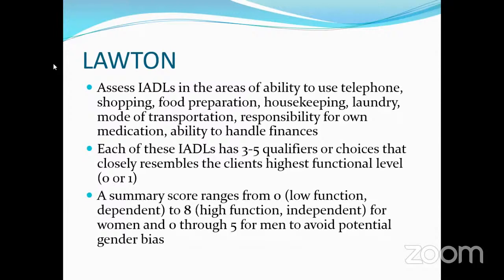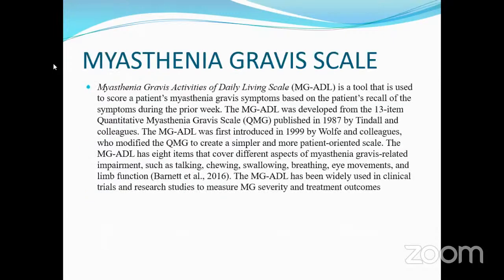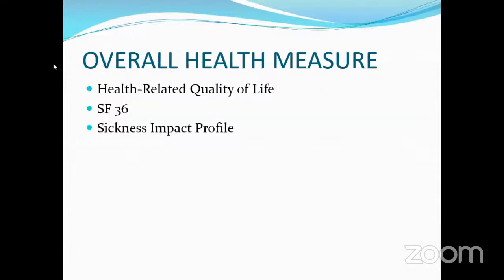So, basic activities of daily living function, functional independence measure, Katz ADL measure, Lawton IADL measures are important measures. They are simple to use. You can use them. There are specific scales for specific diseases, such as the myasthenia gravis scale, but I'm not going to go into details about that, to let you have an idea of the fact that those scales also exist. Those outcome measures for specific conditions also exist, and you can use them if you want.